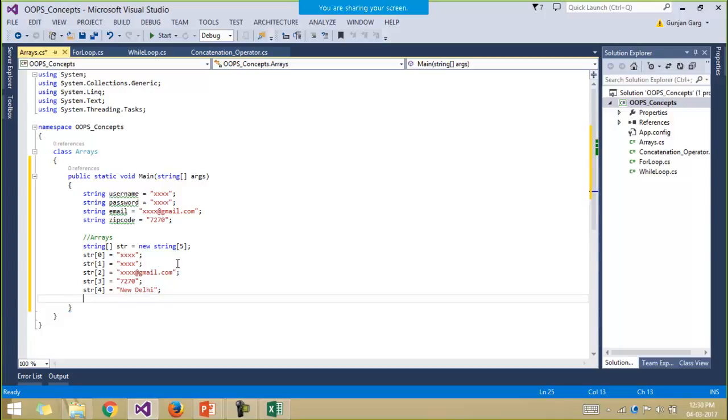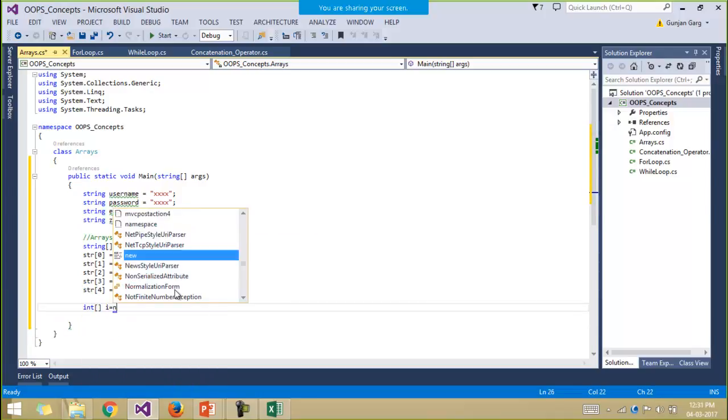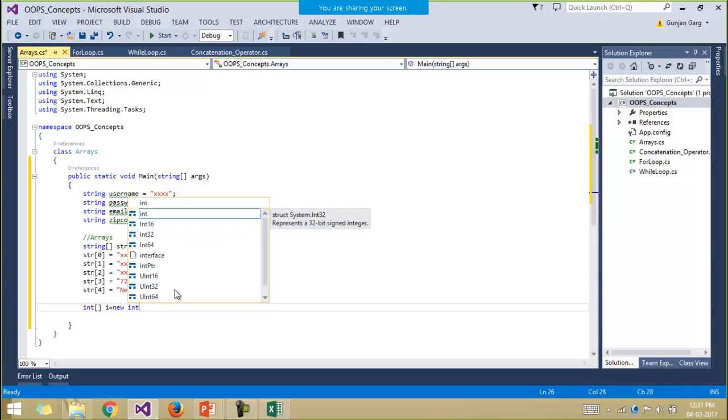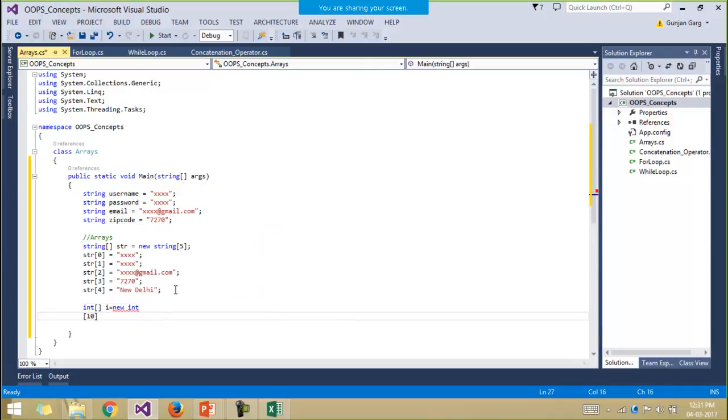Now there is the drawback of the array as well. That is, if the array is of the type string, then you have to give the maximum capacity of the string array. And then if the array is of the type integer, you declare an integer array. Okay, and then you give the size of the array. So you have to give the number. That means the number of integers this integer array can hold. This number signifies that in the case of the integer array.